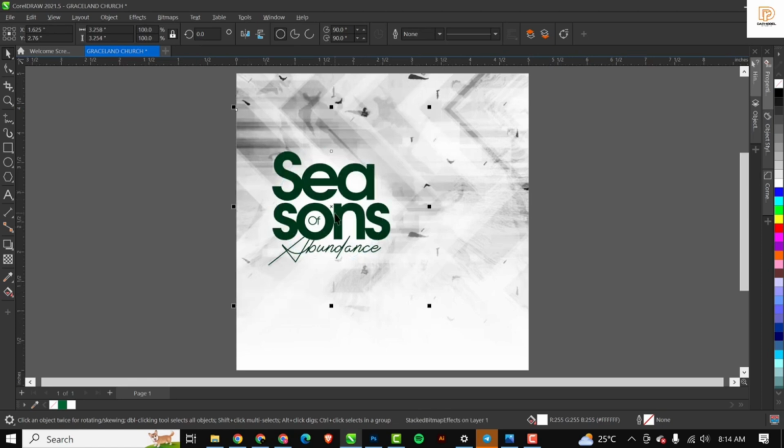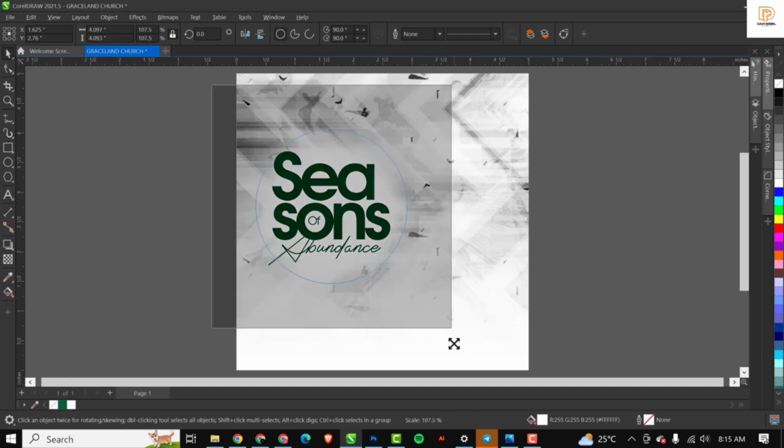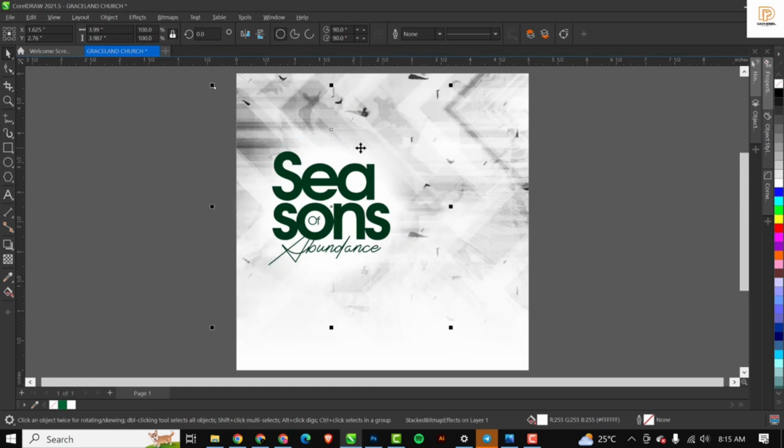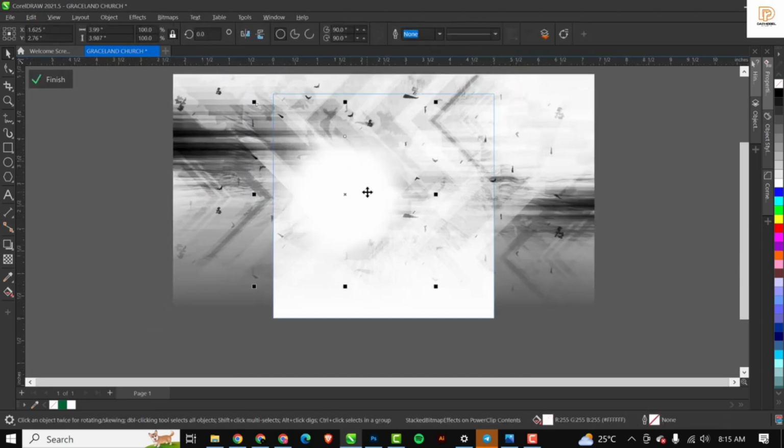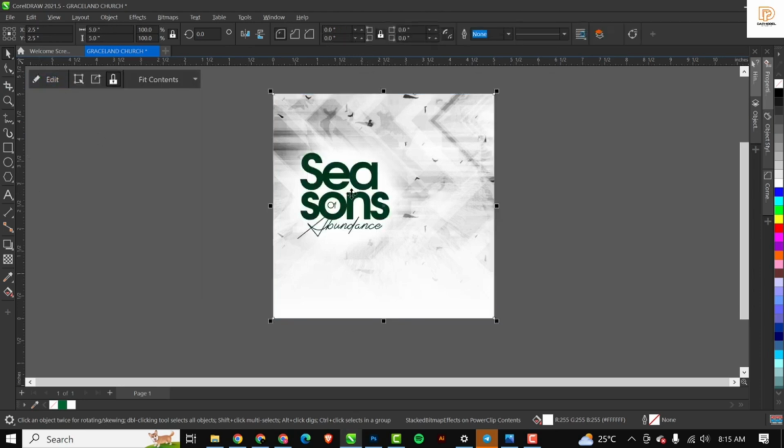But we have a problem. If I click on it, you can see that some areas are coming out of this design. So what I will need to do is, with it selected, go over to the shape tool, right? I think it's actually okay. So I'm just going to make it big. Just make sure you don't have it outside somewhere like this, right? So I'm just going to make this big and kind of make it bigger. I'm just going to cut this, Ctrl X, and double click on the rectangle. I'm going to place it inside here like this, right? When I'm done, I'll just click finish. So it's inside of this rectangle now, safe where it needs to be, right?